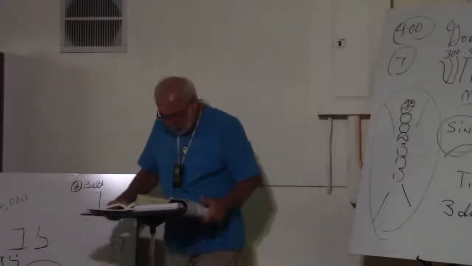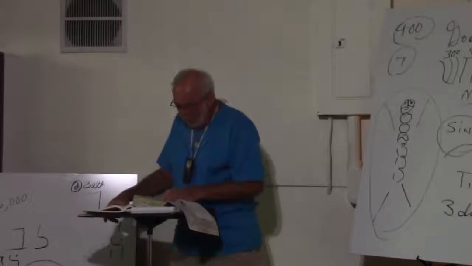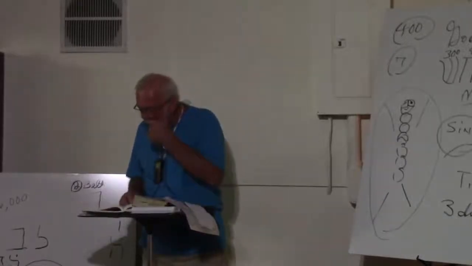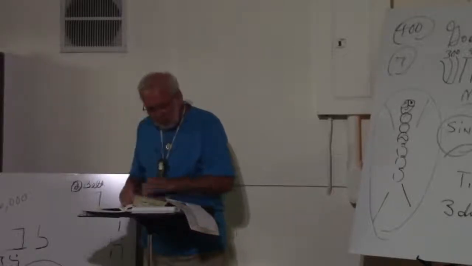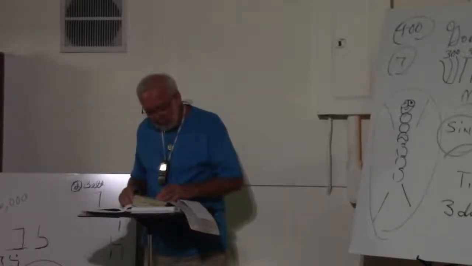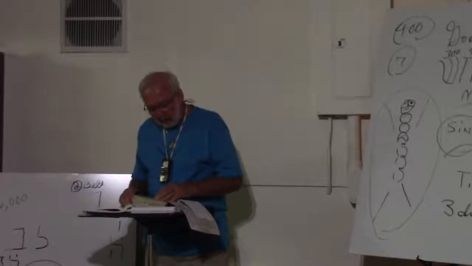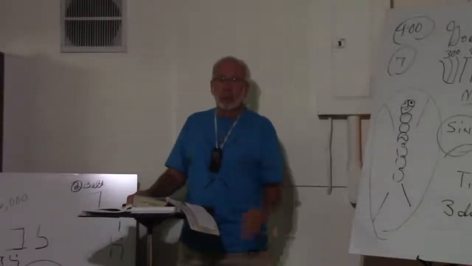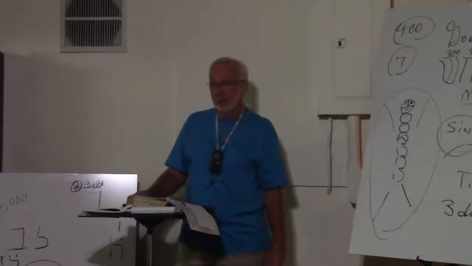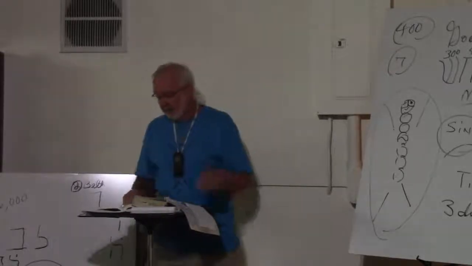I'm going to read you the gross error of this translation right here, but let me read it to you out of this book. This verse says right here in 13, the Lord God said unto the woman, what is this that you have done? And the woman said, the serpent beguiled me, and I did eat. That's where we first got to blame. It's somebody else's fault. It ain't mine, it's somebody else's fault.